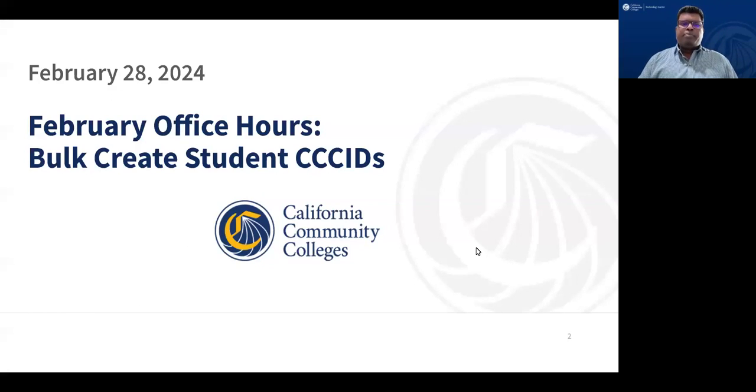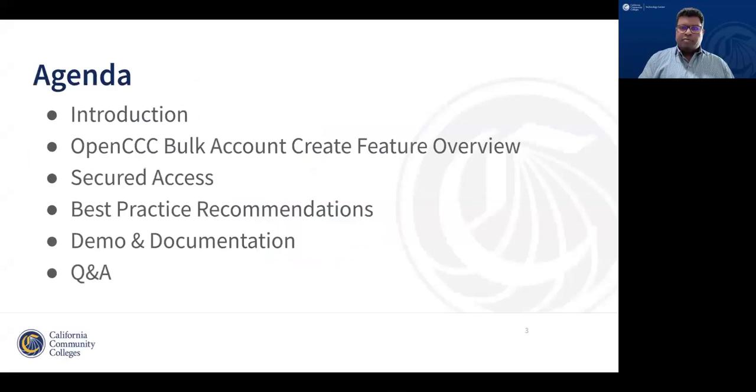Today, we will look at the bulk CCCID creation feature in the Apply Administration tool. Jane Linder, Director, will walk us through that. If you have any questions, please post them in the chat. My colleagues are keeping an eye on it, and we will pause along the way, and then at the end, try to work on getting through every single question.